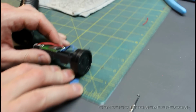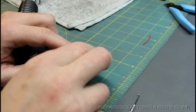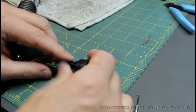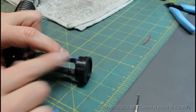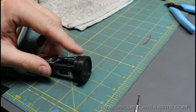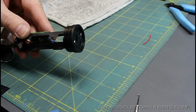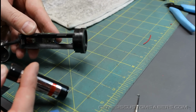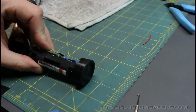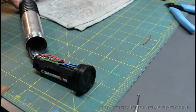And the last thing I'm going to want to do is just bend my wires over to where they're out of the way. If you want, use a couple dabs of hot glue to keep your wires where you like them to run. So you've finally successfully replaced the speaker on your Ascend or otherwise equipped custom saber. Last thing to do is, of course, pop a battery in. With the Ascend, you want to make sure positive is the right way. Pop the battery in, and you hear the boot up, and the saber's functioning as it should.